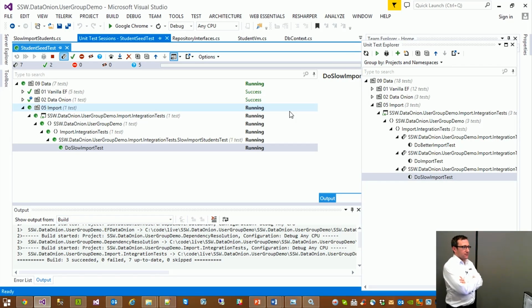Now the problem with Entity Framework is that as you add more and more stuff into your DbContext, that DbContext starts to slow down. And in fact, it's not even a proportional slowdown. It gets exponentially slower and slower, to the point where one record at a time starts ticking through. So you have to be careful. If you want it to perform well, you've got to keep your context fairly small. In this example, I've been trying to import 4,000 records, not a lot for a database to import. You can see it's still running. I expect this to take around a minute, which is not impressive.